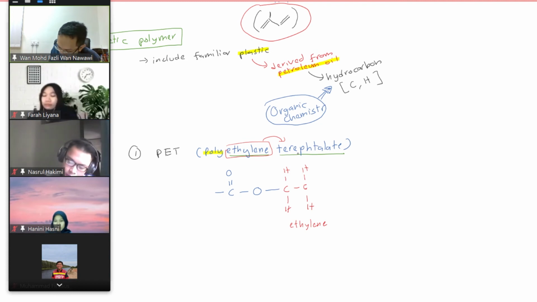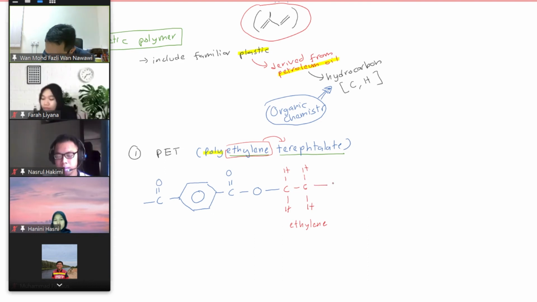So the terephthalate is basically this entire thing, the one in blue. This is benzene. Later on you will learn one functional group called benzene. Then you have this C, and then you have O, and something like that.